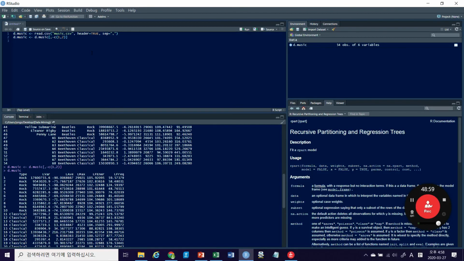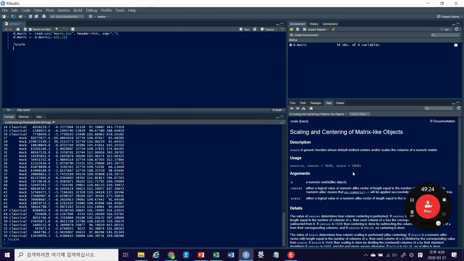So to use the k nearest neighbors, I have to standardize or normalize this data set. I'm going to skip that step, but just for information, you can use the scale function. This function can do both standardize and normalize, okay?